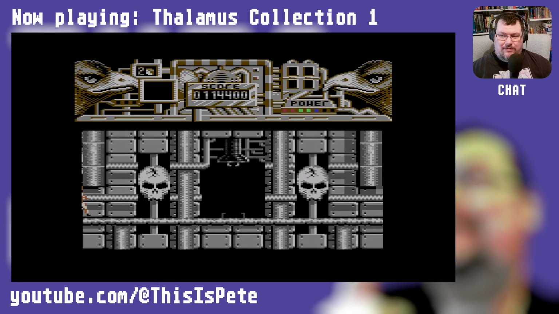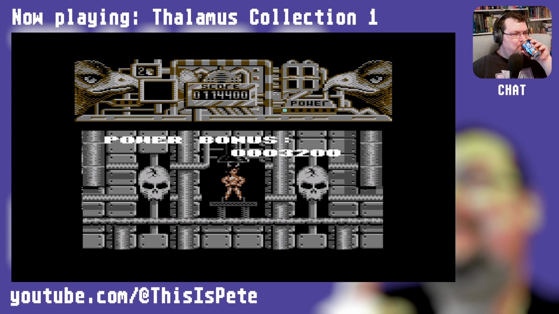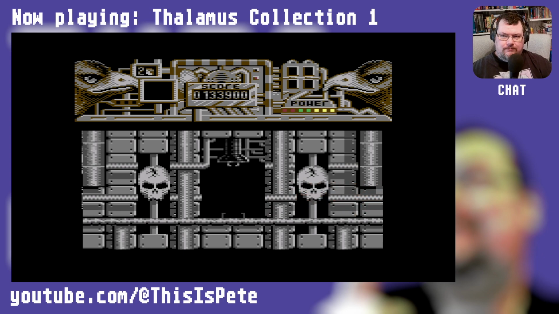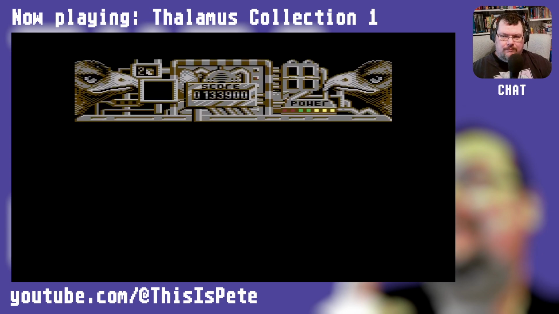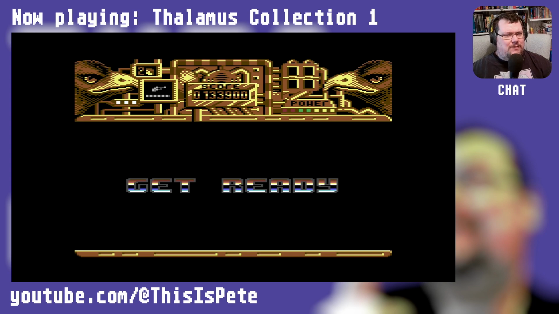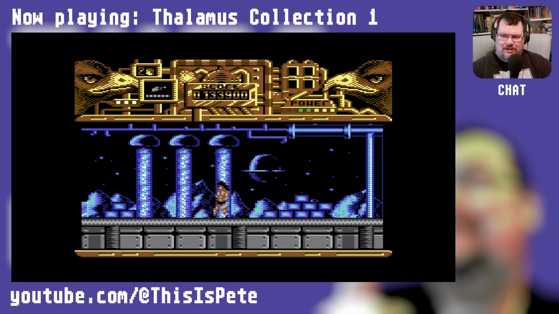So where do we go after the moon, I hear you ask? And the answer is, I don't know yet. But let's find out. Nice hefty bonus. Warping to Blue Monday. On the status bar is in blue. What are you doing, Thalamus? What are you even doing?